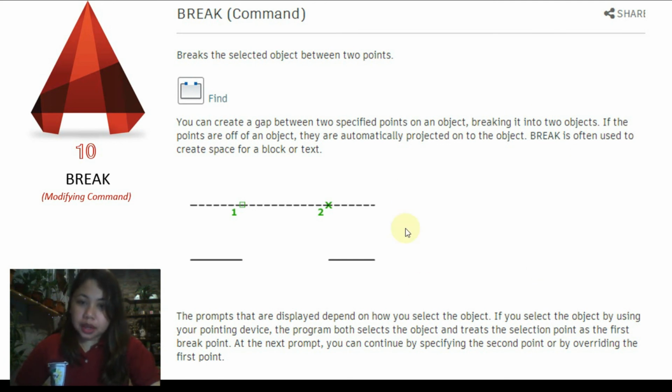The prompts that are displayed depend on how you select the object. If you select the object by using your pointing device, the program both selects the object and treats the selected point as the first breakpoint. At the next prompt, you can continue by specifying the second point or by overriding the first point.